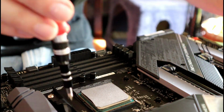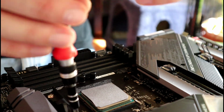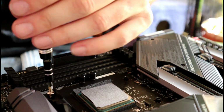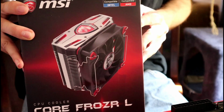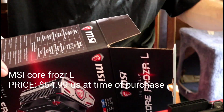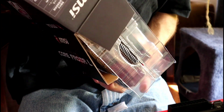If you're going to use an aftermarket cooler like I am, you're going to have to remove these stock mountings. If you're going to use the stock cooler, leave these here and follow the instructions on how to install. For my CPU cooler, I went with the MSI Coreliquid Frozr L. I'm going to be honest with you, I only picked this one because I like the way it looks. It's going to match the Umbrella Corporation color theme I have going for this build. I will name her the G-Virus.